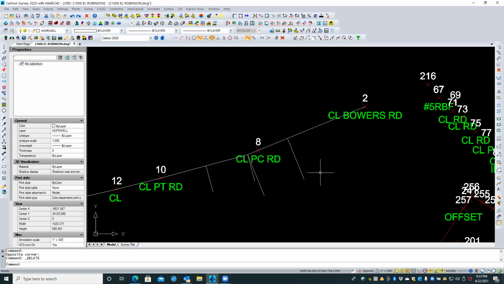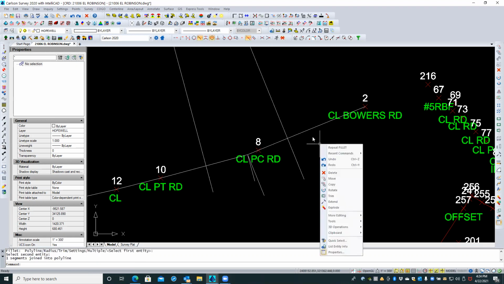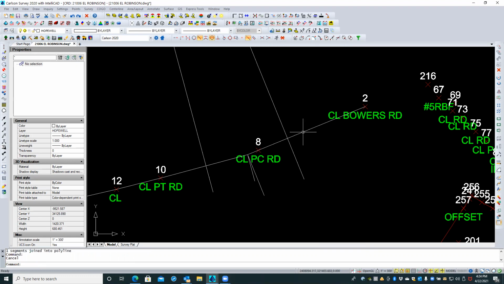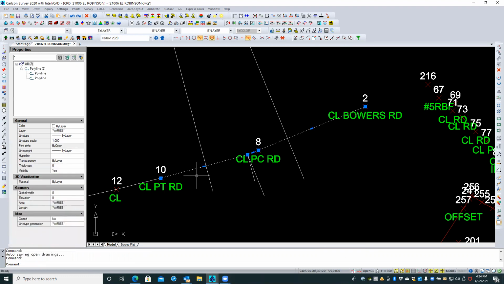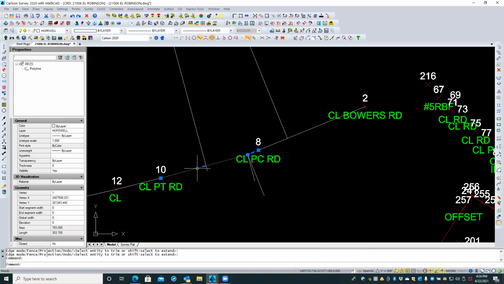Since those are now the things, I could intersect these and then also use these to trim these. Whoops, what did I miss there?